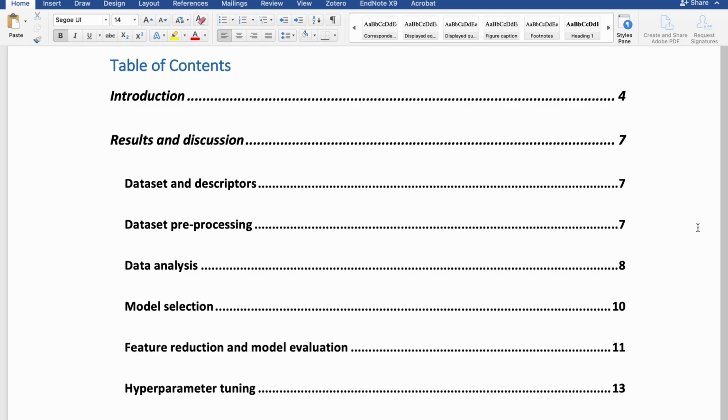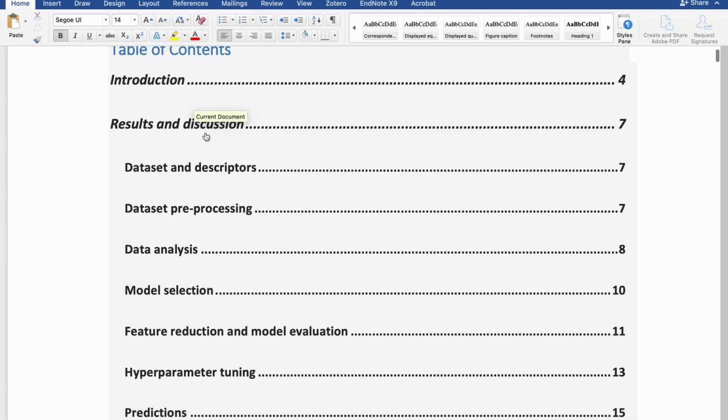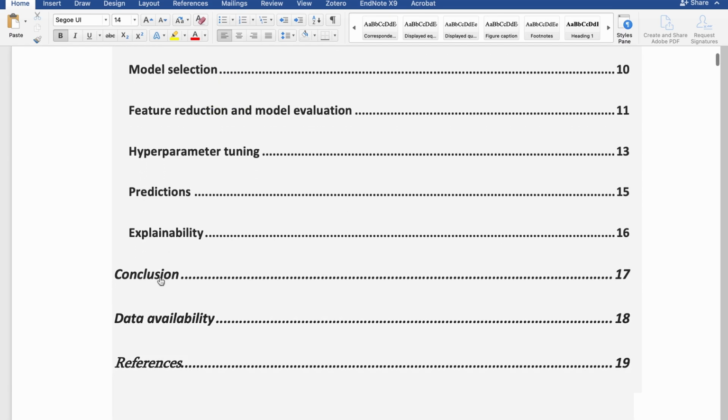So here, I am on a table of contents page, and our report would be basically split into 4 or 5 main sections. First one is introduction, then results and discussions, and conclusion. Along with that, we also need to put down the link for our data, so data availability section, and references.